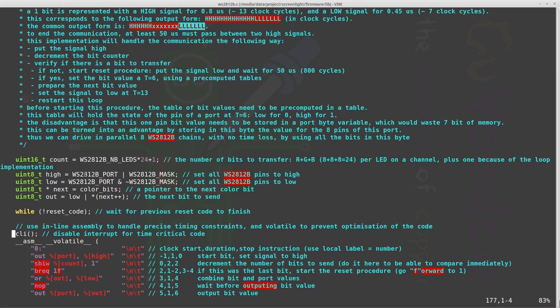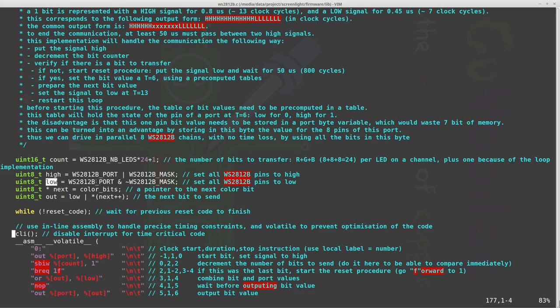Since we only want to control one pin, because there is only one data line required by the LED, I'm using this port. In this case, this is again a define on port D. And on port D, I have a mask telling which bit I want to use, corresponding to which pin. Here I've used the pin PD2. So this mask corresponds to the bit number 2, if we start with 0, will be at 1. This is the mask corresponding to this port. And this is why only this pin will be high and the other one will be as it was before.